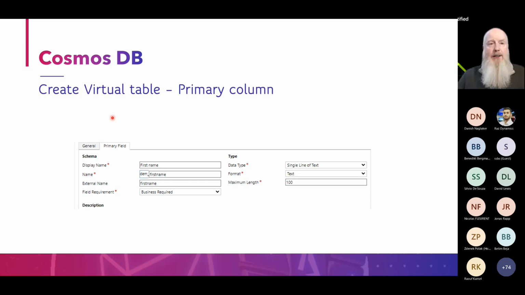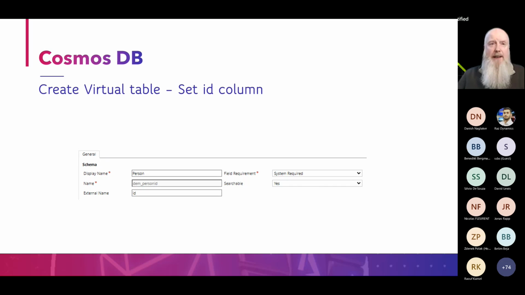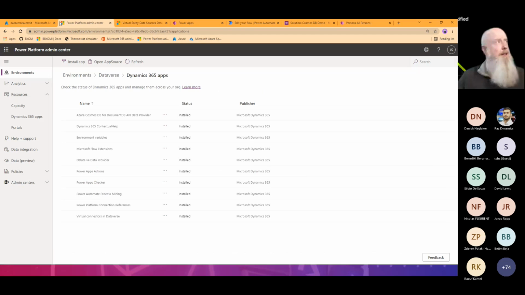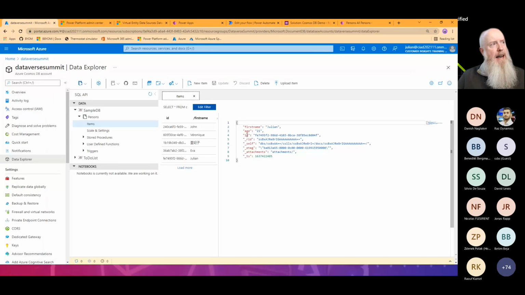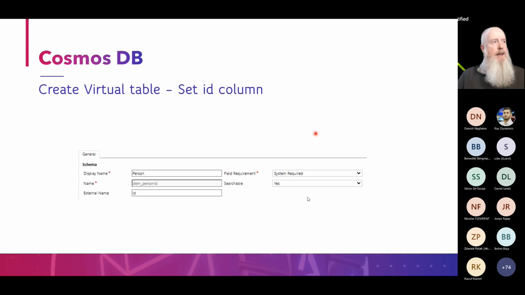Then the next thing I need to do, after I've saved it, is go and edit the ID field and set this. This will be blank. So this again is my column name or my tag name inside my document, which is the ID. So I'll just go back to my Cosmos DB so you can see the data. I've got first name, age, and ID. So I need to map onto these 3 fields. I've mapped first name as my primary field. I need to map my GUID field to ID. And I need to add a new column for age. So that's what I do next.